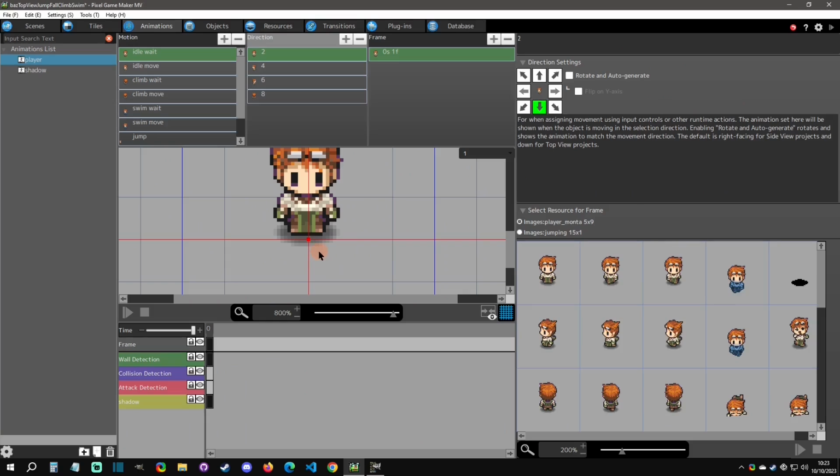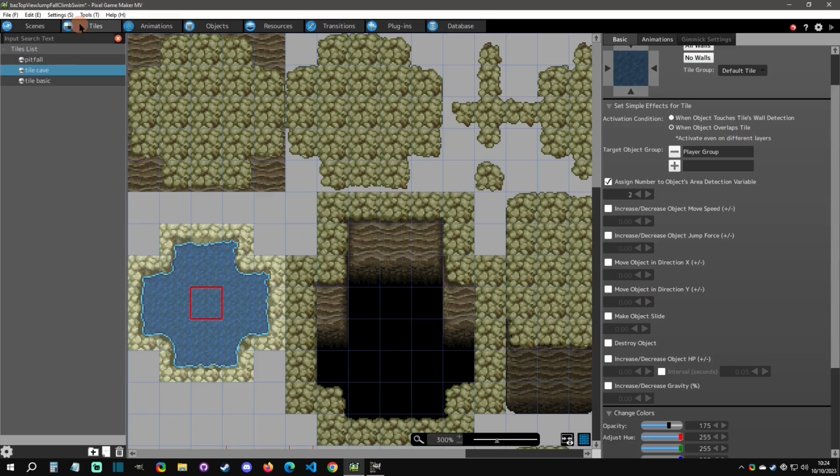And when you're making top view movement, and especially falling, you're going to want the center where the origin is, or else it's going to be hard to gauge where your last XY was when you respawn from a fall, for instance. If you have the center anywhere else, it's going to mess up your calculation on where to put the player again when he respawns. Now, this video doesn't show respawning as far as an actual setup. I'm using kind of a hack to do it, but maybe in a later video I can show that specific mechanic as well. All right, so going back to tiles, that's kind of the gist of it.